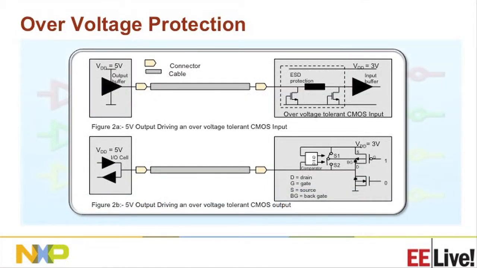Another thing is the overvoltage protection. So we have designed the inputs and outputs of these logic devices to tolerate voltages higher than supply voltage. For example, at the input of a logic device, you could apply a signal which is higher than supply by 0.7 volts, right? And you would eliminate any path going to the supply voltage. So in that way, you're protecting the device for oversupply voltage. Same is the case at the output. We have a comparator designed in at the output, which looks at the signal and decides if it's higher than the supply voltage, it eliminates any path or the current going to the supply.